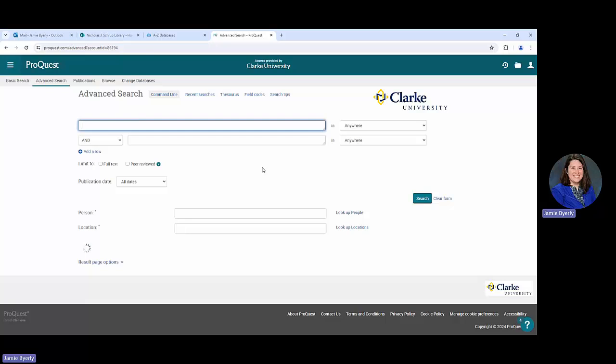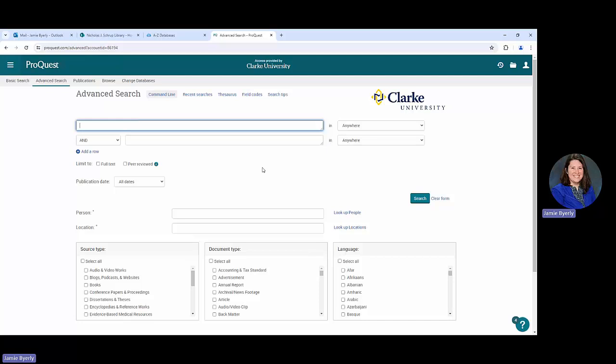The advanced search is really going to be helpful if you know that your topic is already a bit more complex, maybe you have more specifics that you've determined you want to stick with in relation to your topic. You might utilize the advanced search where you have access to more search boxes that you can combine your search terms together to make a search string.